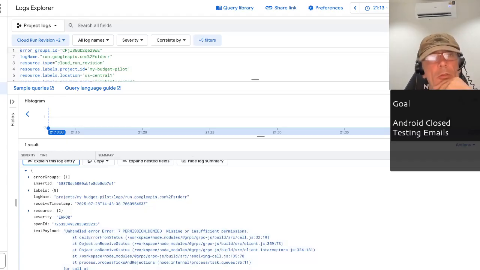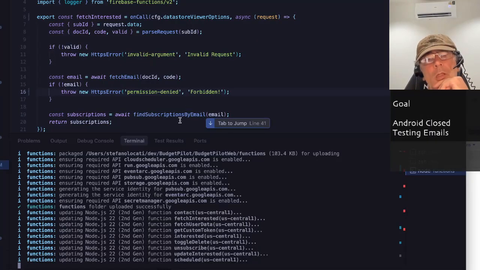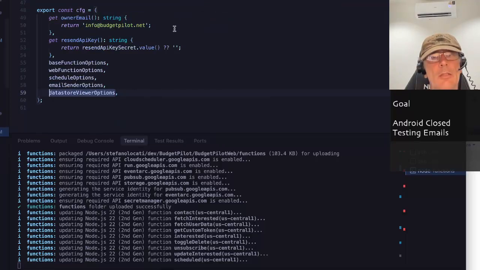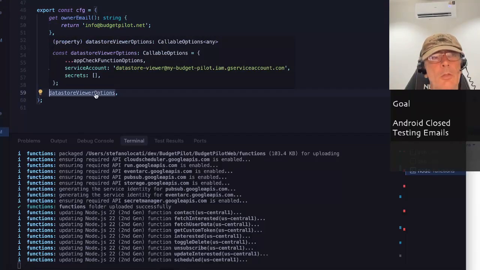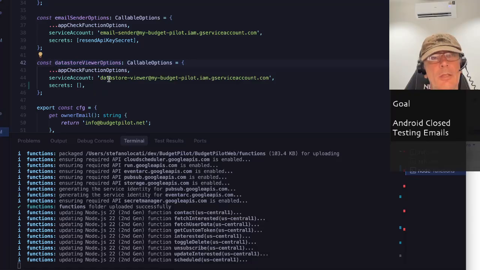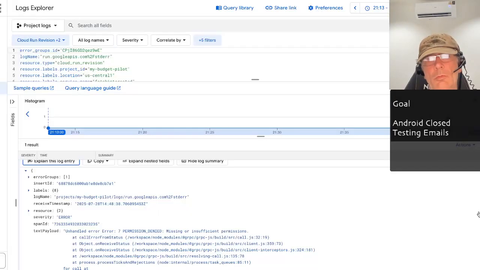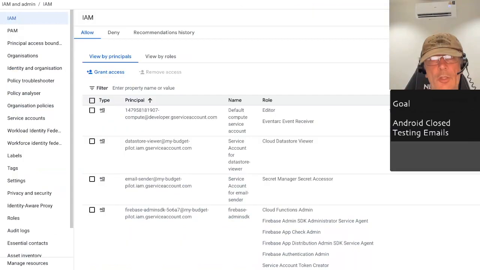What permission? But now I set this as a data store viewer option, which is defined here. Use the data store viewer account. That should match that account, correct?